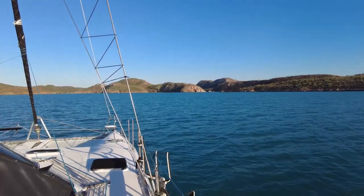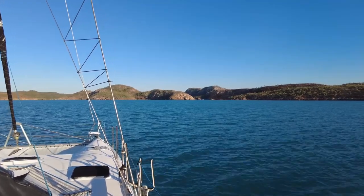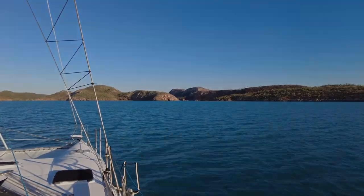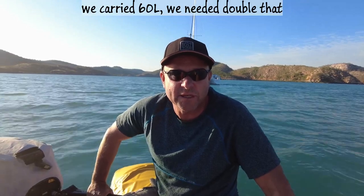We're just coming up to Dogleg Creek where you can get fuel from a barge. And as you can see, it's just tucked around this corner. I didn't even see it from a distance. Morning, we're at Dogleg Creek this morning. We're okay on boat fuel. The Seawind sailed beautifully and we've kept a bit of fuel in the tank, so we've got enough to make a brew. But we're just a bit short on dinghy fuel. We would have probably liked to bring an extra 40, 60 litres. So we're just picking up fuel for the dinghy, and then we're just going to go in and fuel up the other boat that just needs a little bit.